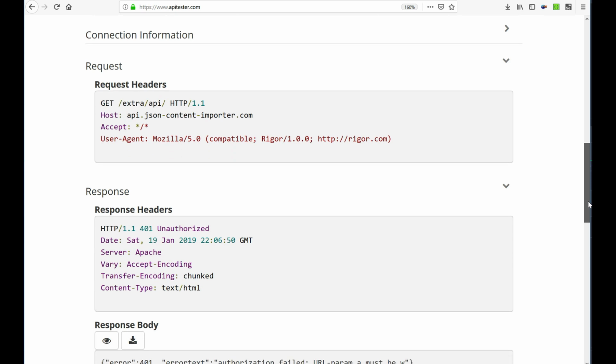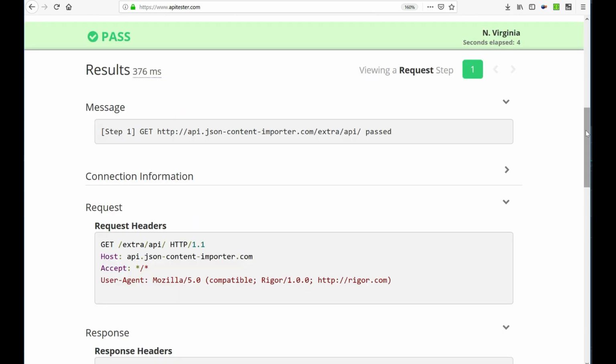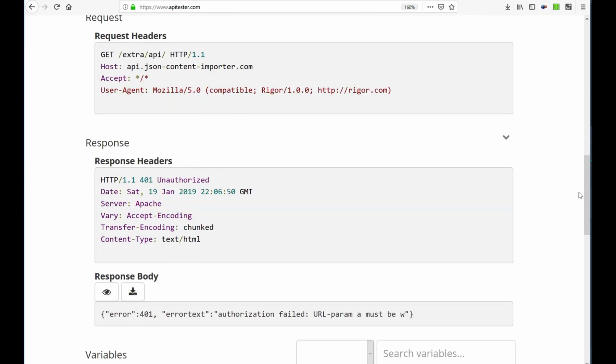So if we test that, the web service API Tester is asking from a server from North Virginia, and the answer here is a 401 error and JSON, which gives us more details on the error. The API Tester here sends this request header, a GET request from this host with this default user agent, and the answer is, as we've seen down there, a 401 error. So the magic of asking an API is to compose a request header and get a valid JSON answer from the API.